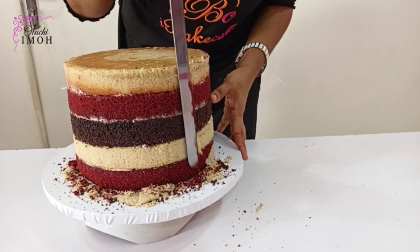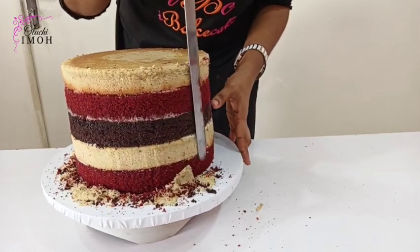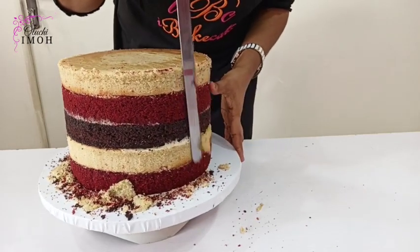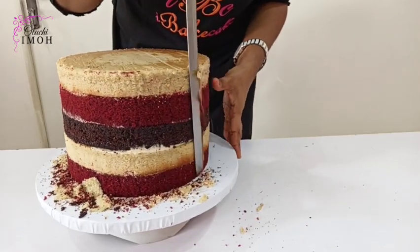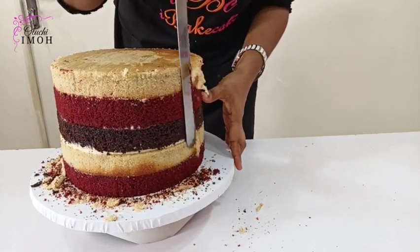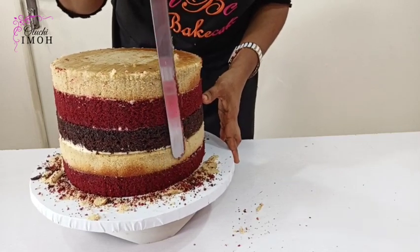I'll just continue right with the trimming, and you can see that it is not coming off as much as when I did it the first time. That's because I've done the first set of trimming and I am just doing the second phase to achieve a more uniform look or finish from top to bottom.